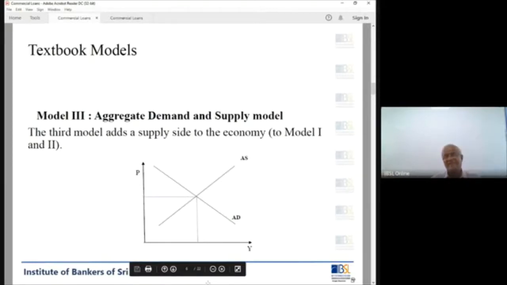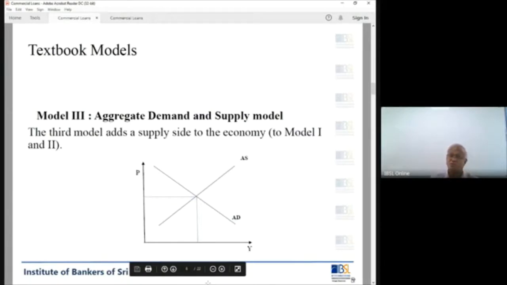The x-axis, the y-axis is the price level. Please remember the microeconomics. When you draw the demand curve for rice, the axes are quantity of rice and price of rice. For bread, quantity of bread and price of bread. Now, in aggregate demand, the axes are total output in the economy, total GDP, and the price level, not the price of one particular good but the price level in the economy. So the aggregate demand curve is like the demand curve in microeconomics.